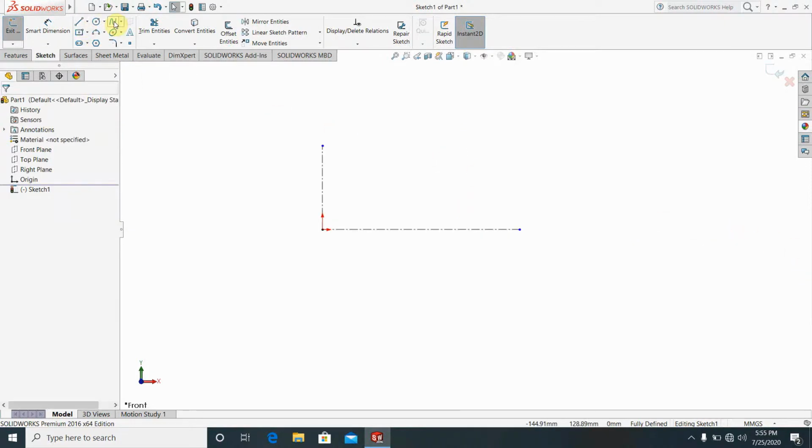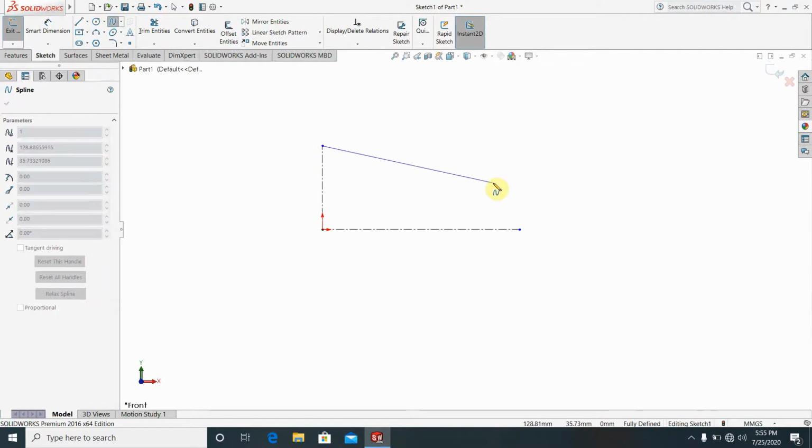I'm going for the split line here. Okay, here the split line, I'm just making something like that.